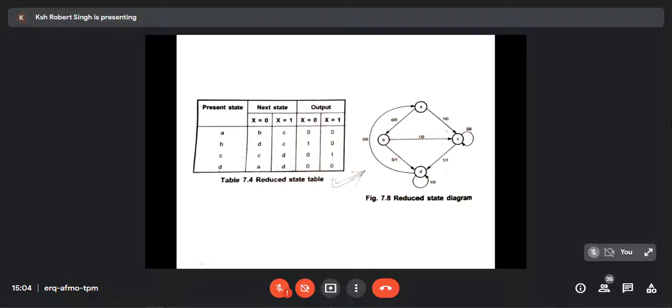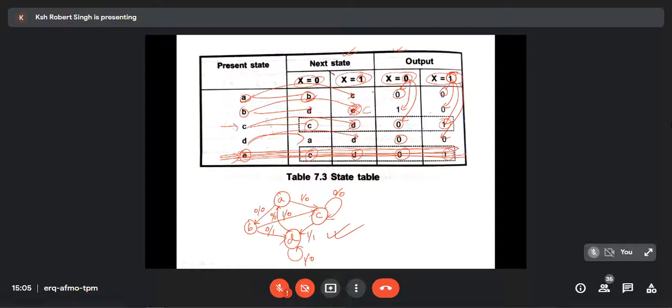So here they are doing it differently. It may not be matching from D to A, they are moving in this way. No problem. What they are doing is good, because if I put D to A over here, you may get confused whether 0/0 is for this line or for that line, and 1/0 is for this line. That's why from D to A, they just put it like this. No problem. If you are able to understand, then it is up to you.